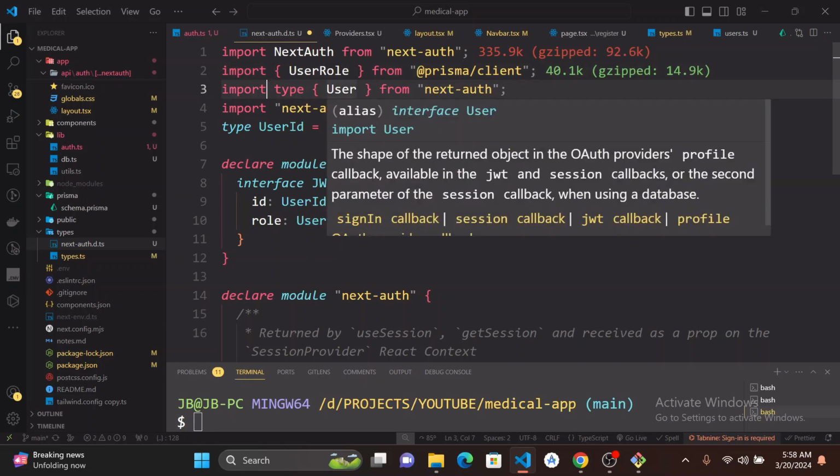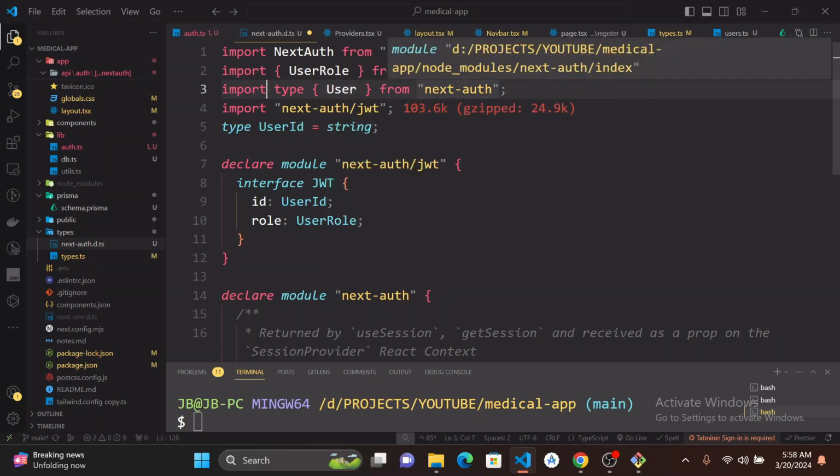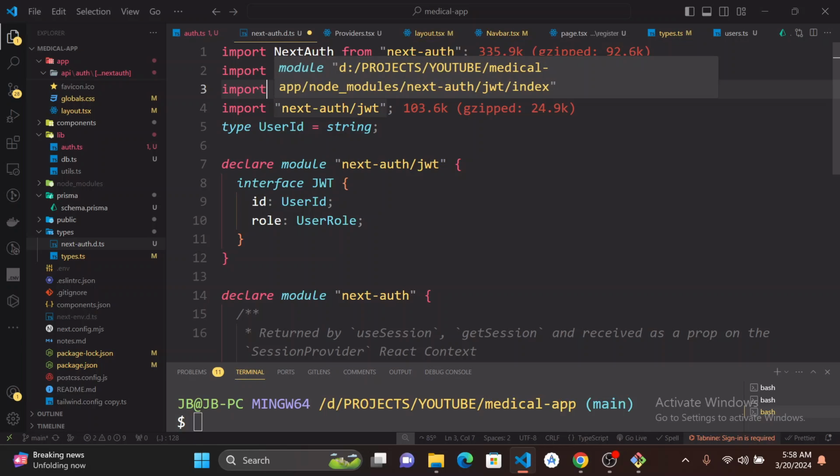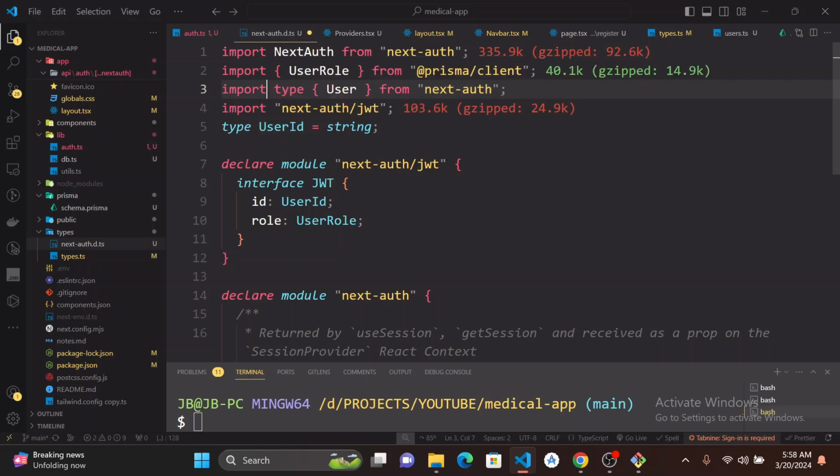Then we also get this user from NextAuth, and of course the JWT. So the first thing here in the JWT, we want to add an interface. You can see we're extending the interface of JWT, and we are adding the ID and the role.